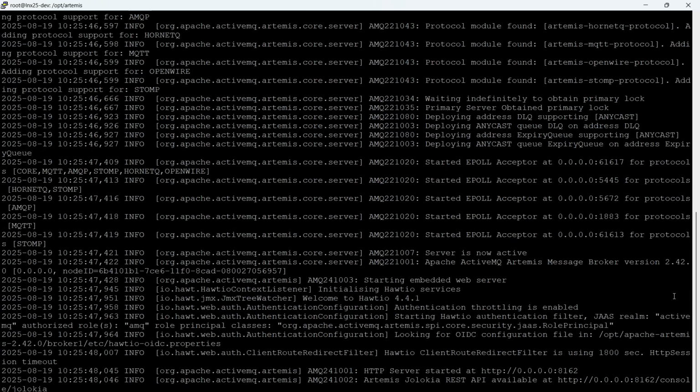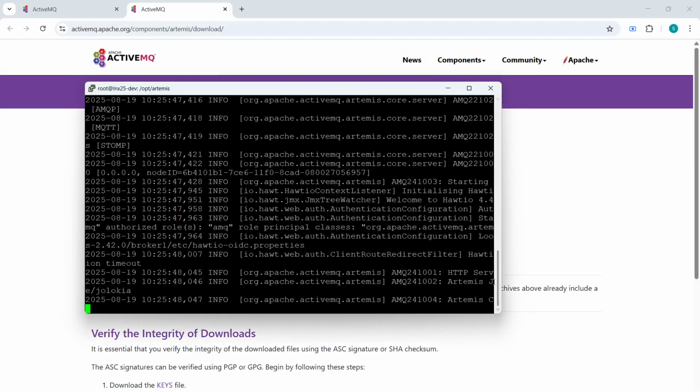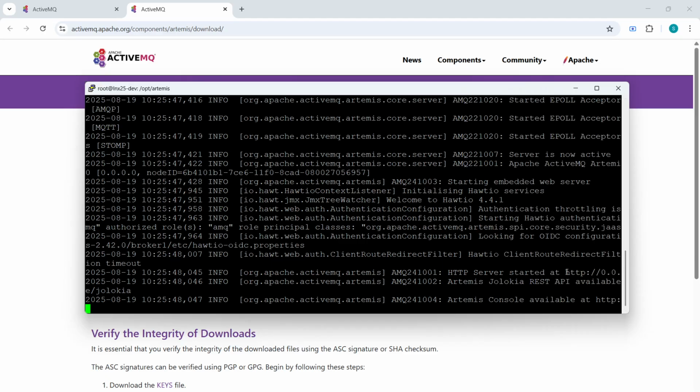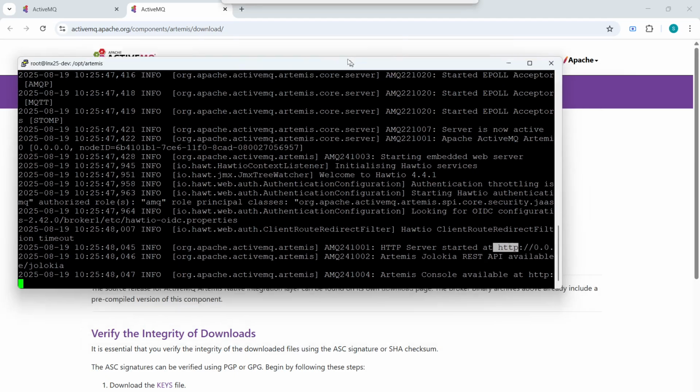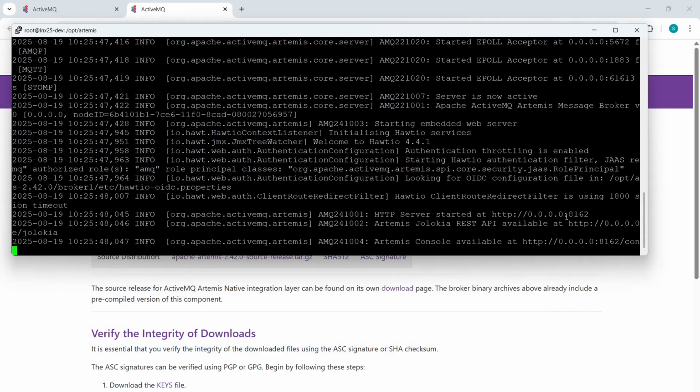In the log itself you can see it is listening on this port, 8162. It's not bound to localhost, so that we can access it remotely through 0.0.0.0, but we need the IP address of this machine.